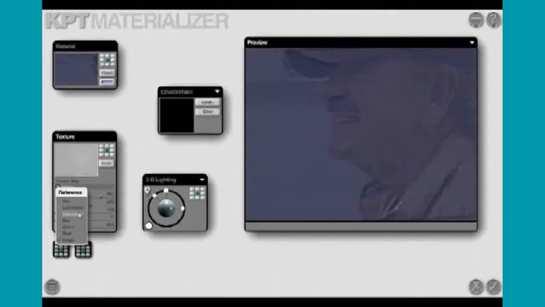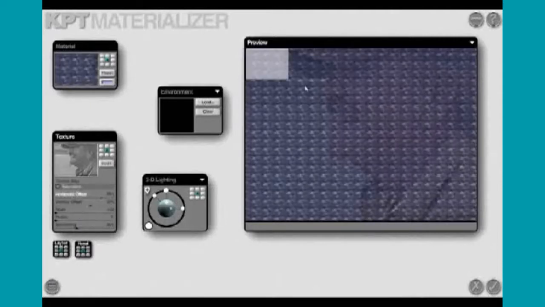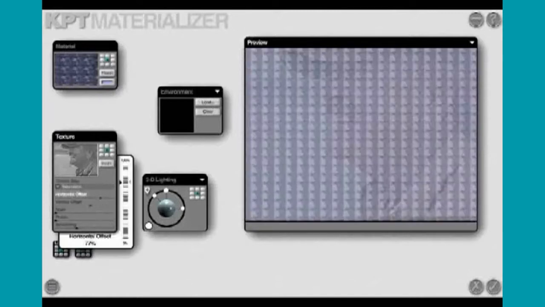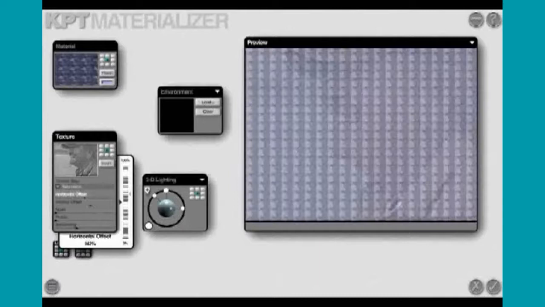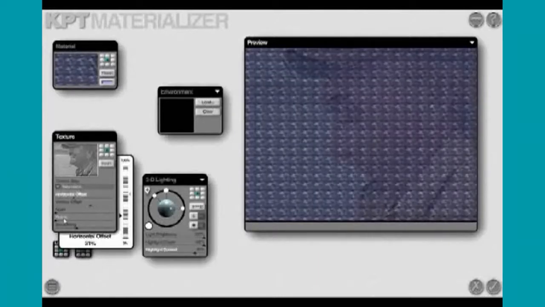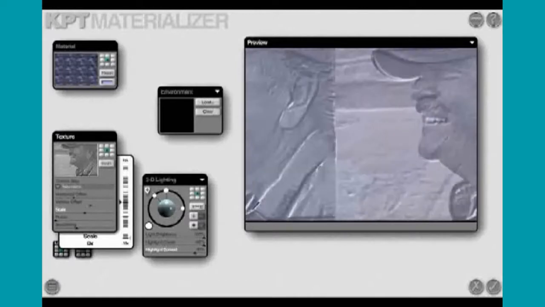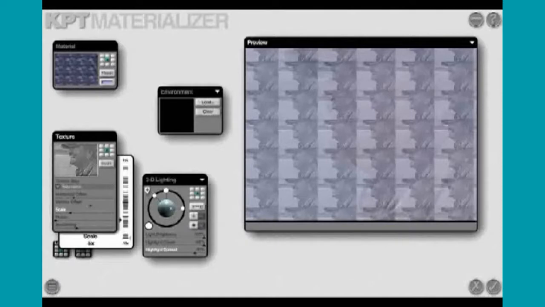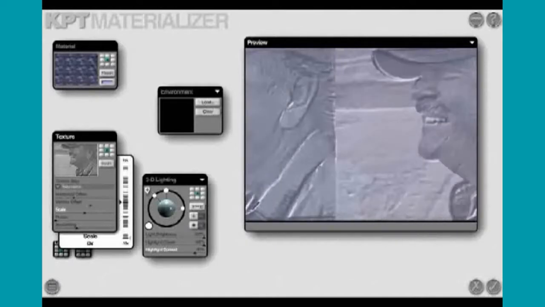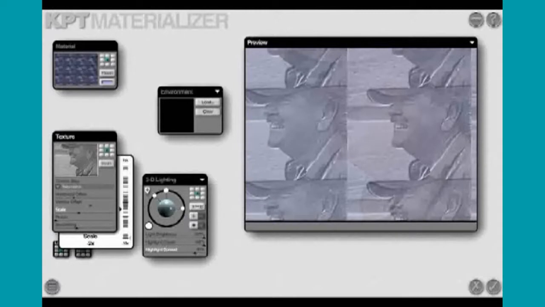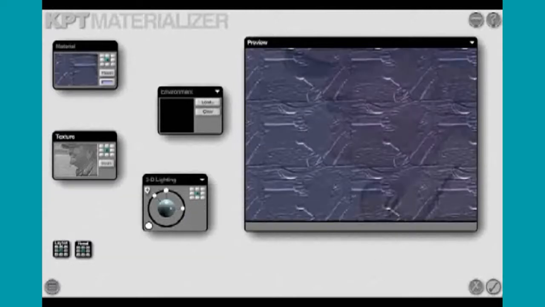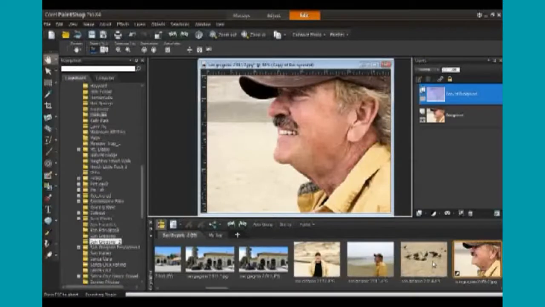let's see, saturation goes here, and you can see you can get a lot of pictures with that, and that will give you sort of an overall scale, I guess, is where you get that. You can sort of do various things with the scale, and you can apply it how you want to. But that is your materializer, and it's a fun filter to play with. We'll apply it and see what happens.